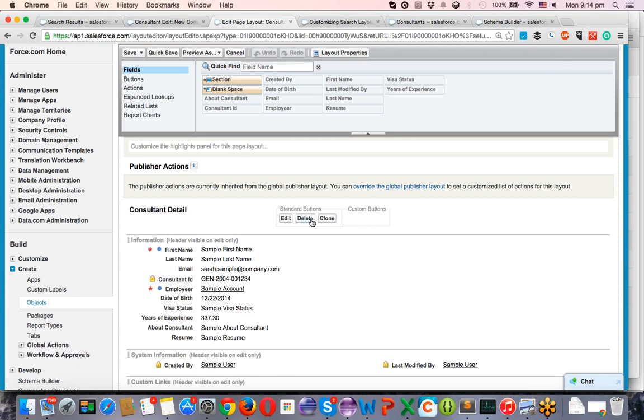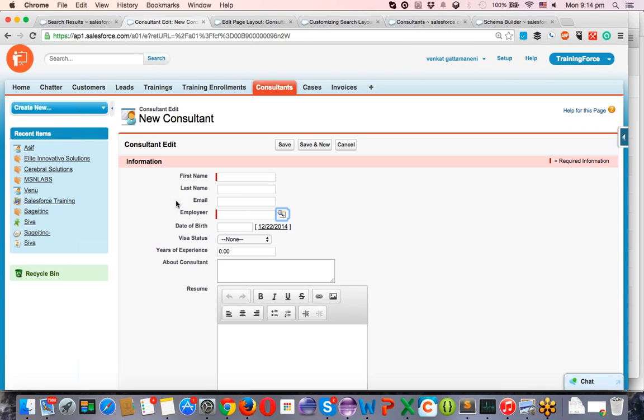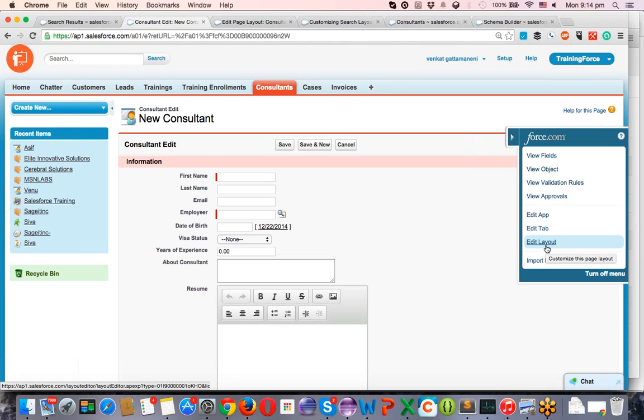These buttons are shown in the buttons tab in the buttons information of that object. You can create custom buttons also, and you can add them to the layout. Suppose you want to send out an email on click of a button for a consultant.